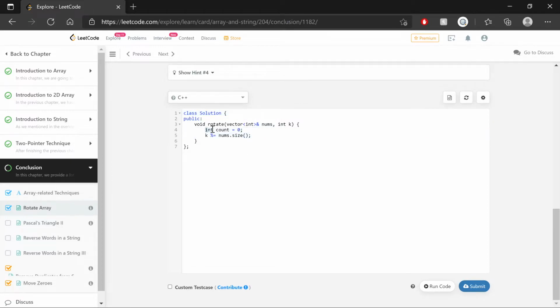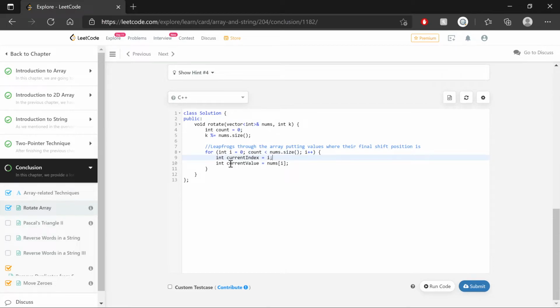First up, we have the count variable, initially set to 0, and of course our tried and true k correction using modulo. Next up is the beginning of the loops. This for loop is going to be what shifts our index if needed. It's going to have our index start at 0 at the beginning of the array, and its ending condition is going to be as long as the count is less than the size of the array. In other words, go as long as we haven't seen every single value of the array.